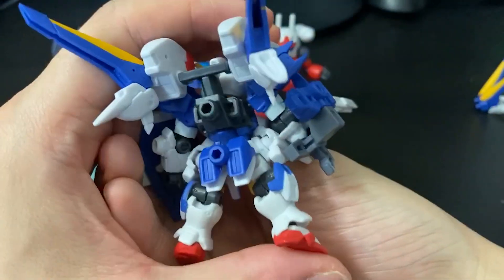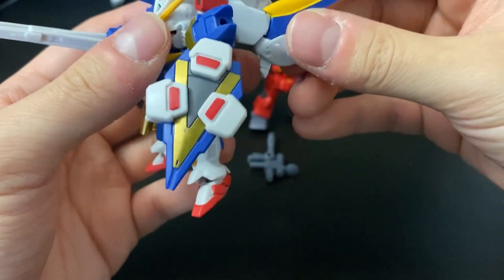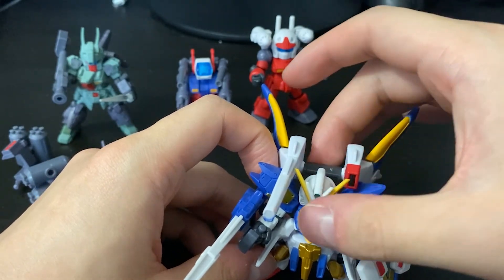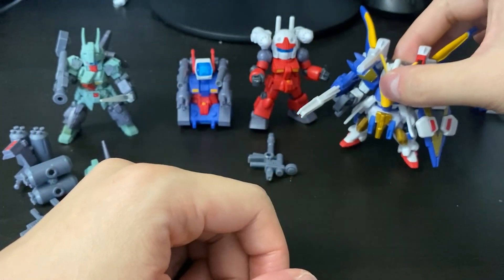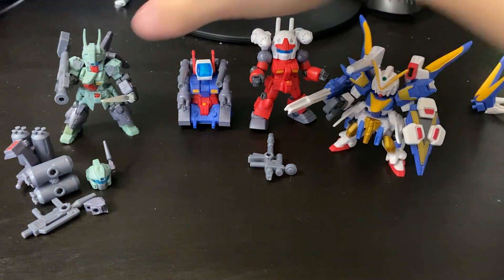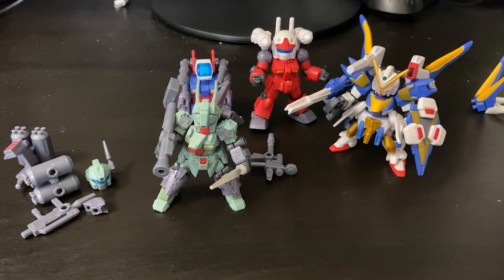Overall, the Ensemble Line 6 is definitely not too shabby — it comes with a lot of genuinely good stuff to play around with, especially with the option sets. The Jagen in particular they went all out on, giving lots of variants. If you want to buy a few Jagens just to display different configurations, definitely do so. That's it for the review of Ensemble Line Number 6 — catch you on the next one.